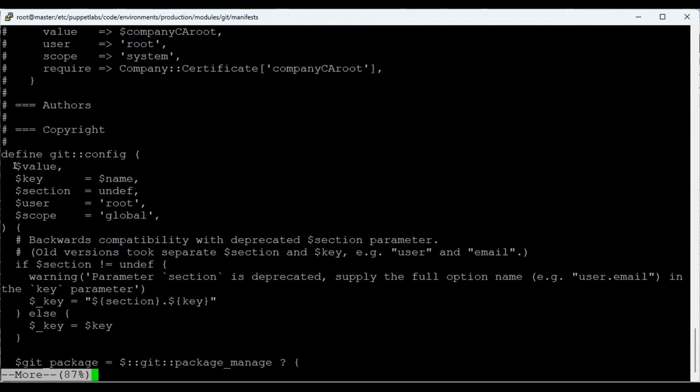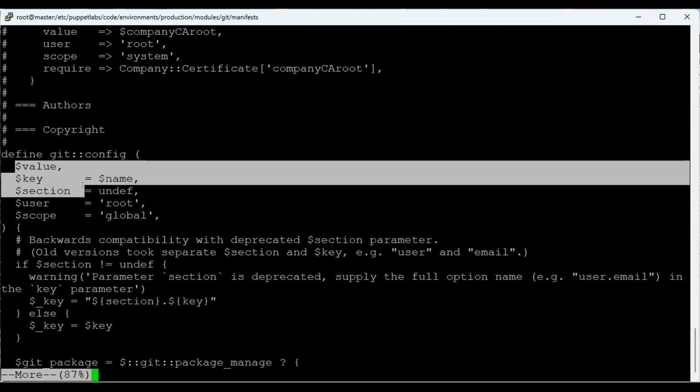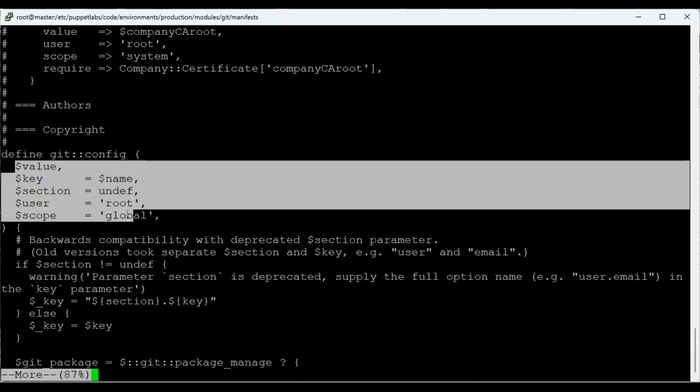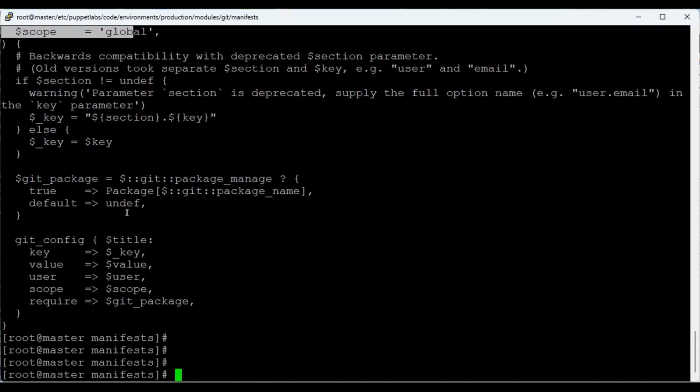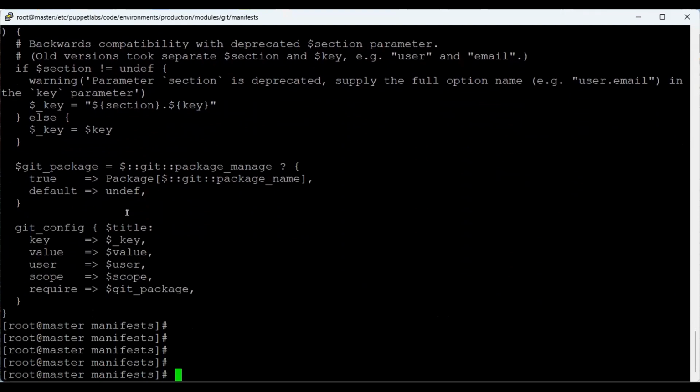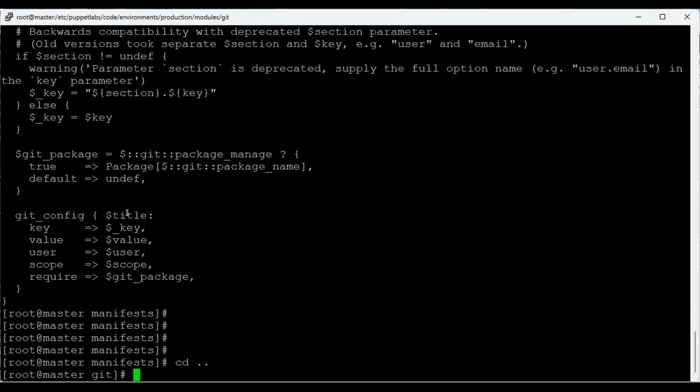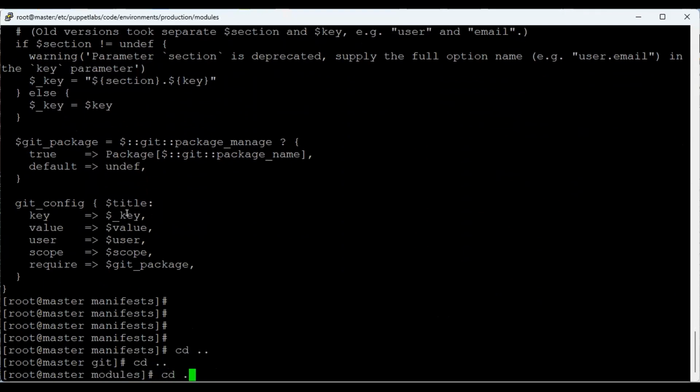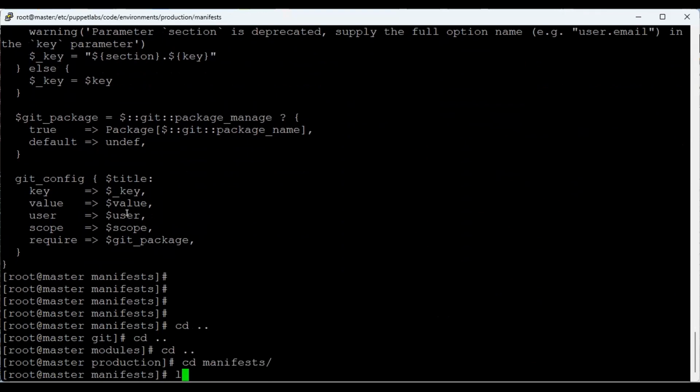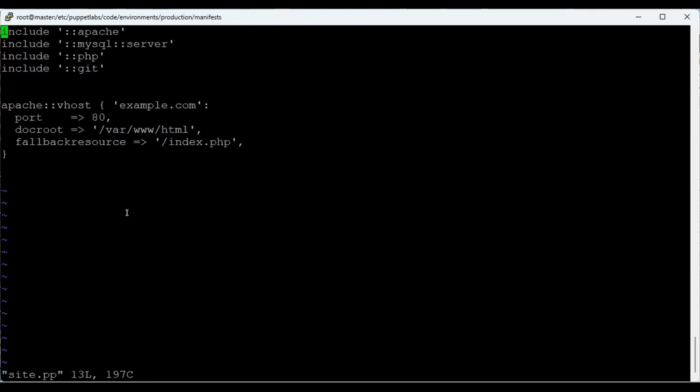If we want to use it in code, then maybe we can refer to the values using the $ signs and so much stuff. So this is how we use it, but we are not going to use it in a very detailed way. So I am just going into our manifests, and I will set just two parameters, my username. I'm using the module Git, and we are using config.